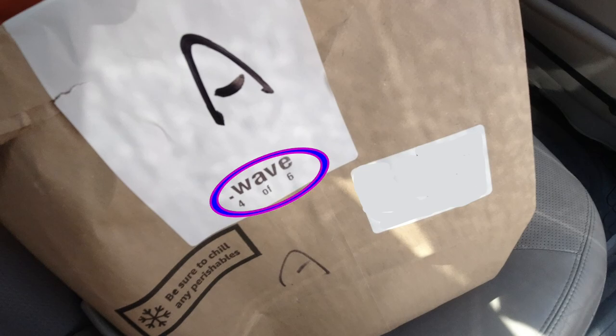You're going to notice a code name on there. So in the car, you want to group all those bags by that name. Don't be afraid. You're going to take several trips with your cart. So fill the cart a little bit and then go out to your car, place them in the order by the code name, and then go back in the store and get more. Eventually, your car is pretty much going to be full depending on the order.